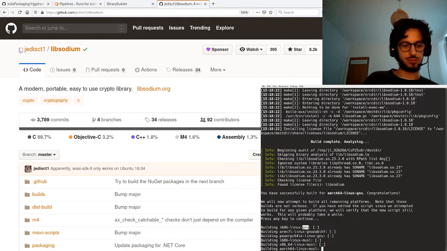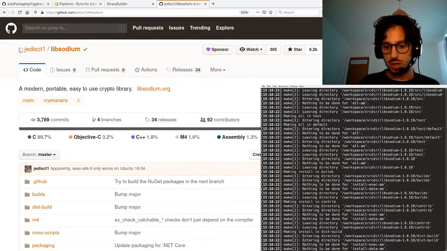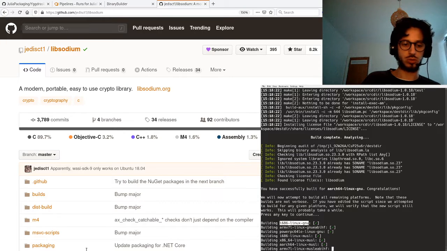When you run the function supported platforms, you see the list of all the platforms that we support with BinaryBuilder, but you can also get this triplet, which is sometimes useful when you want to enter an environment for only one of these platforms. So remember, this is the triplet.